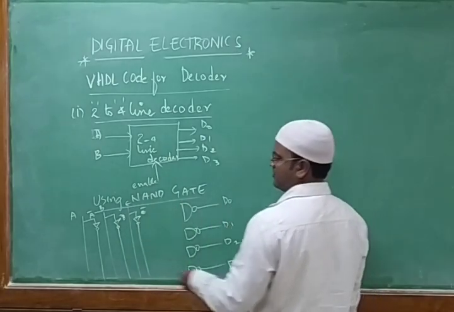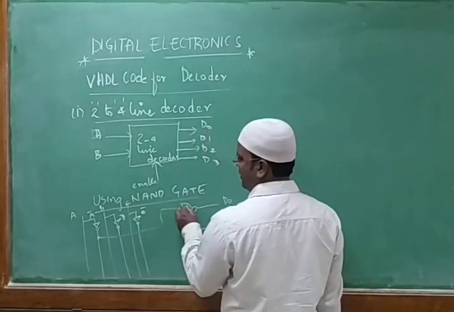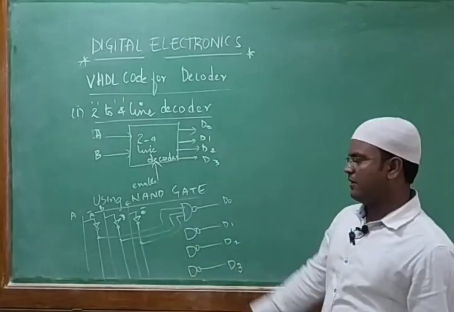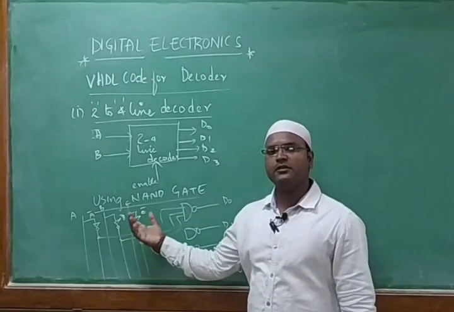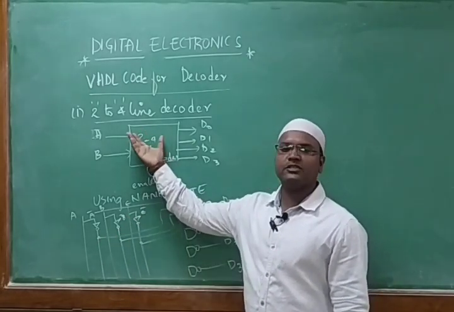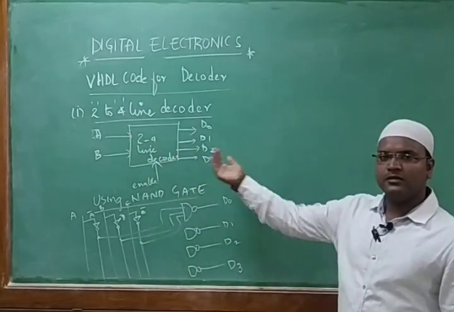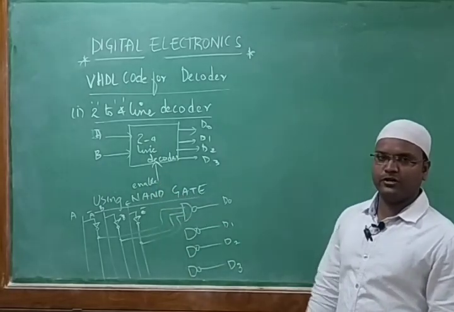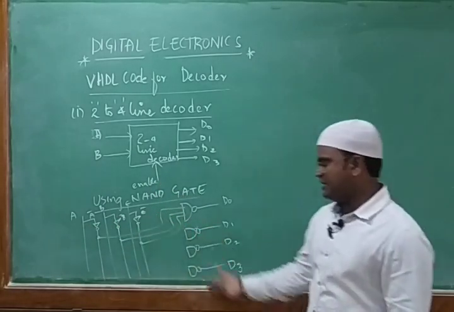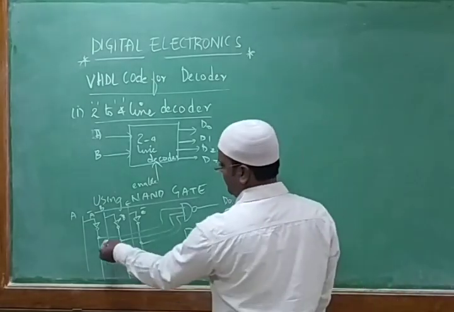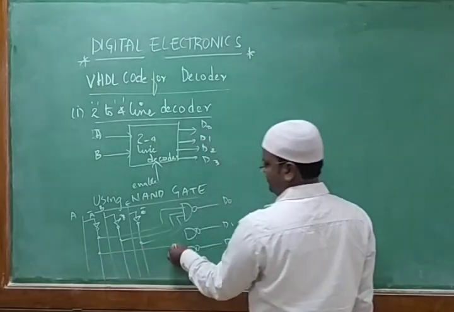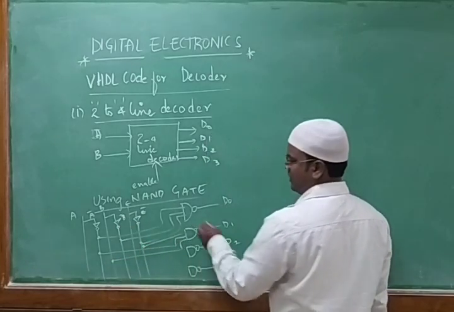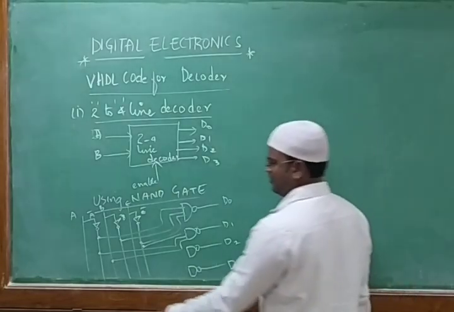So I just want to get D0. So it should pass all the values, and complement also. This is enable. This is not required. 2 inputs are enough for designing, but enable is used to make that combinational circuitry of the decoder be in a proper design. For that particular reason we are giving enable, or else you can skip the enable. No issue with that. We can take A and B as 2 inputs and design with that. Okay. So now D1 will be 0 and it needs to be 1. So B should be taken as 1 and always we will give bar to it. Okay, how it is going to work I'll tell you with the truth table also.